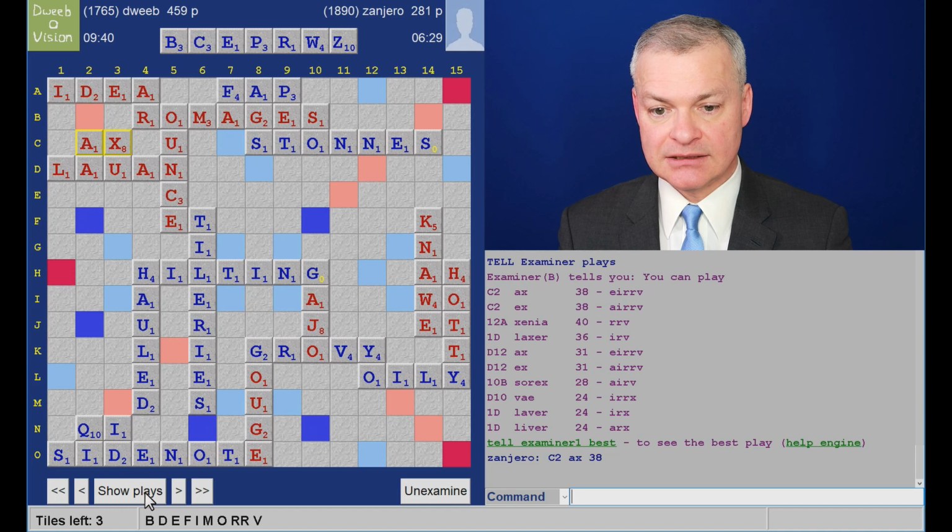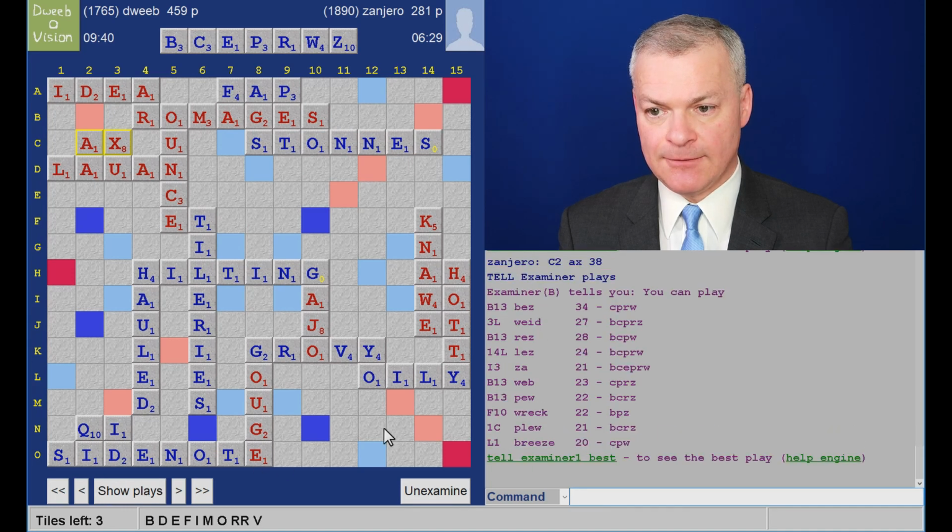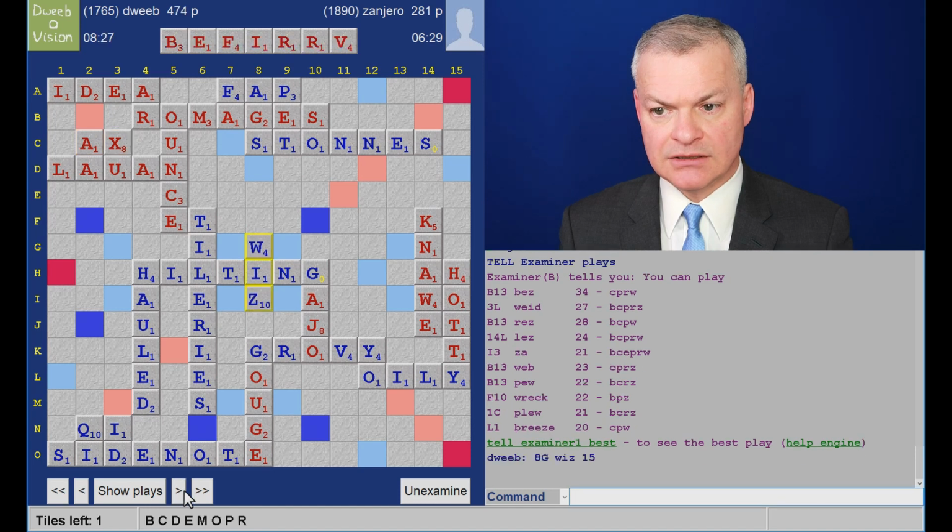Opponent plays Axe. And now there are 3 tiles in the bag. Bez, B13. Okay, but that empties the bag. It's a horrible rack leave. So I actually prefer my play of Whiz. I think the E is very valuable when you've got 4 consonants.